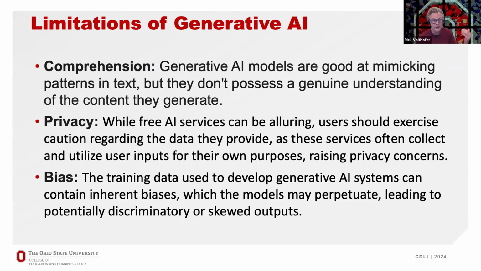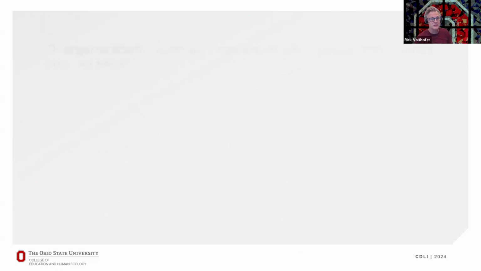So for example, you think, oh, maybe I'll check a student's work or something like that. That would probably not be okay to do. And so privacy is another concern. Bias: anytime there's a new model that comes out, people test it for different kinds of bias in terms of representation, and the different kinds of bias are well documented. But just to be aware that these do happen. I think we'll be getting into more of these as our conversation continues.